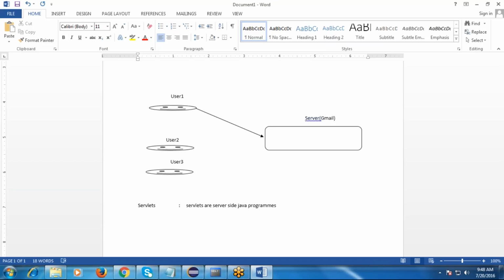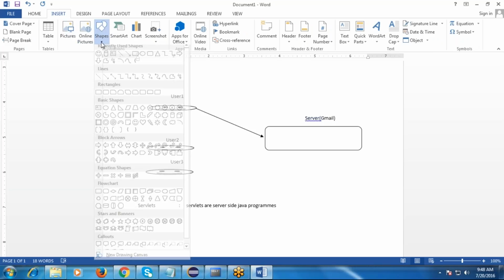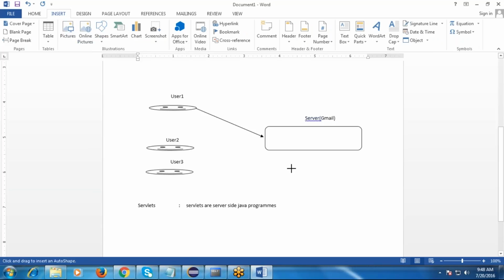Okay, servlets are nothing but server-side Java programs. But while the servlets are going to process the request, some process generates inside of the server. What is the process? Let me show. Now, for example, if any request is sent by the user, then initially one of the resources present in the server accepts that request. That resource is known as the container.